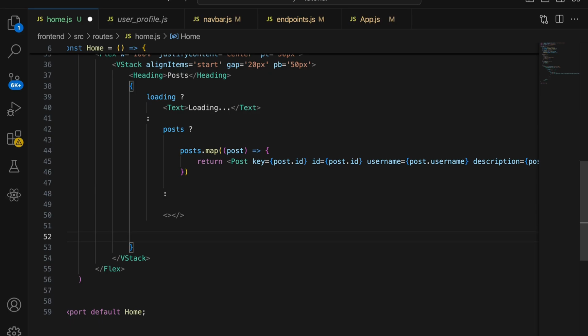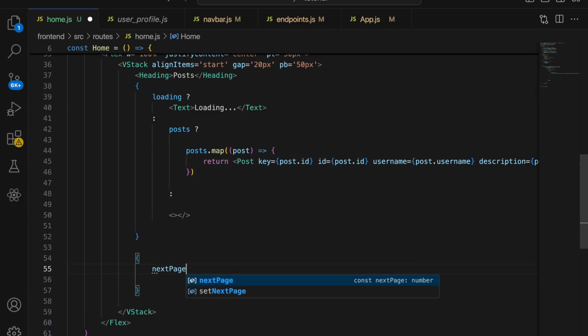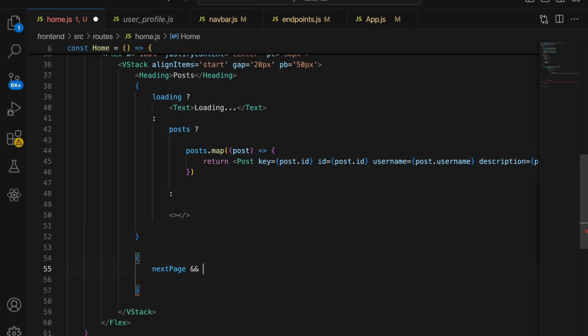We want it in the visual stack under this block. So we want to check if there is a next page, because if there's not a next page, we won't be able to load more. And then we'll only show it if it's not loading. So we'll do next page, and then we'll do and it's not loading. Then we'll show our button.